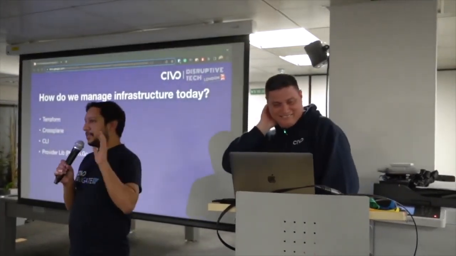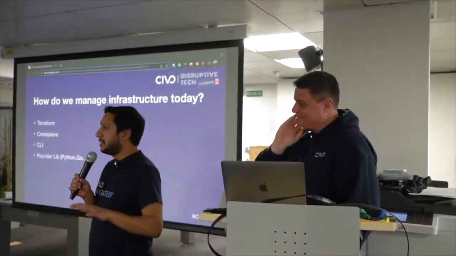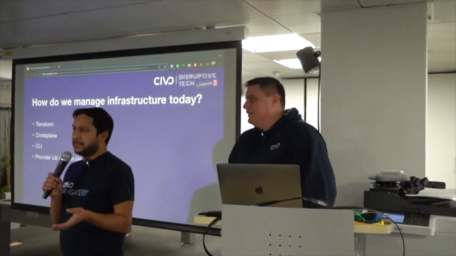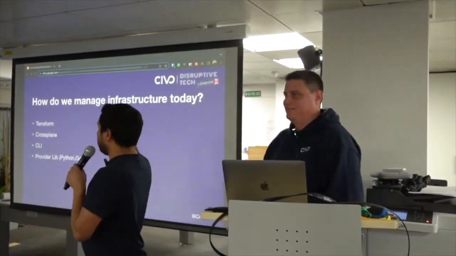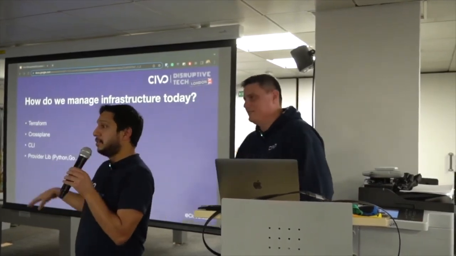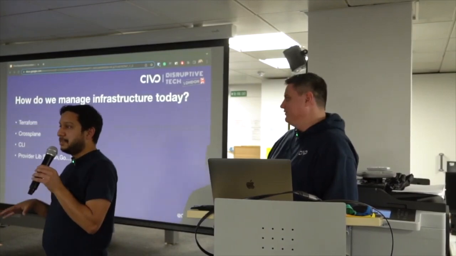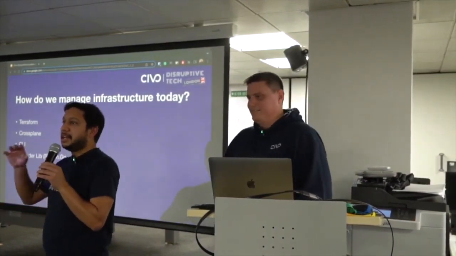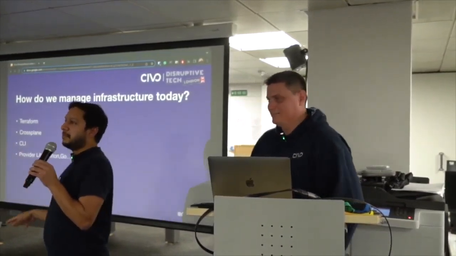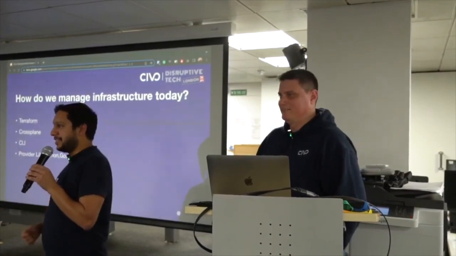So I just want to go over what technology looks like today when we're deploying cloud infrastructure. By a quick show of hands, has anyone used something like Terraform or Crossplane or even CLI tools to provision infrastructure? And have you had the experience of you move to a different cloud provider and everything is different?